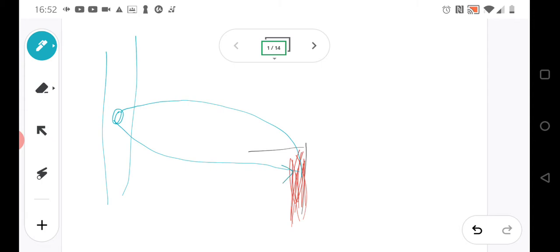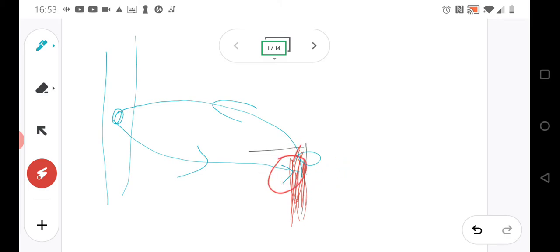In case of the stretch reflex, and in reflexes generally, we have just some afferent part. So the information from the receptor gets to the spinal cord, and then it gets to the efferent part. So from the central nervous system, it can be spinal cord, it can be brain, it gets back to the effector. It gets to any effector. They do not have to be in the same space. In this case, they are, so it's easier to draw. But receptor and effector do not need to be in the same place.